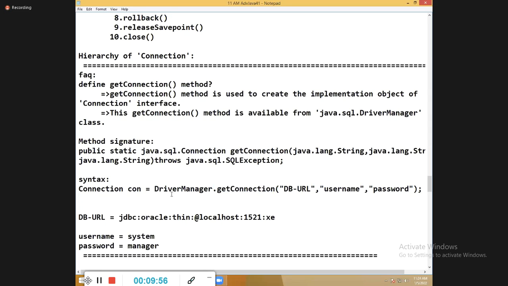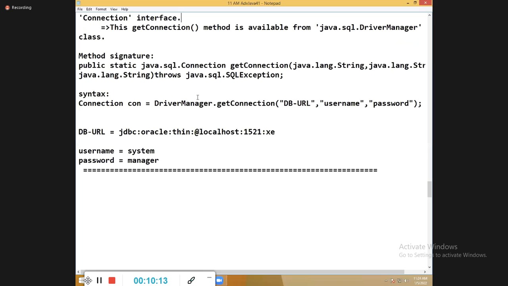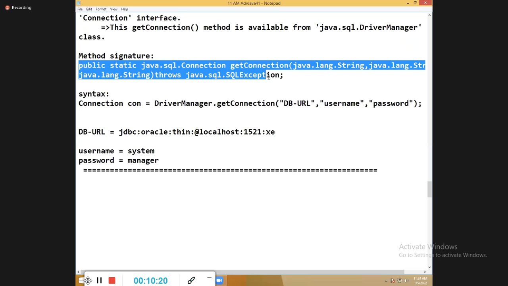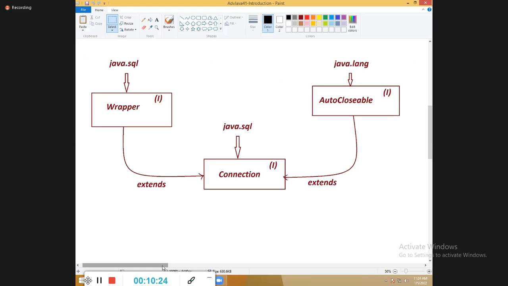Now this getConnection method is used to create the implementation object of the Connection interface. This getConnection method is available from the java.sql.DriverManager class. So how is this method available to you? The method is available to us in this format. So what is the information from that method? I drew one layout here.